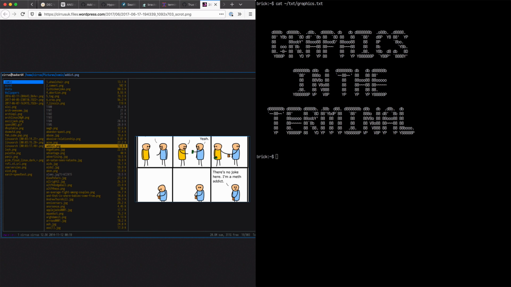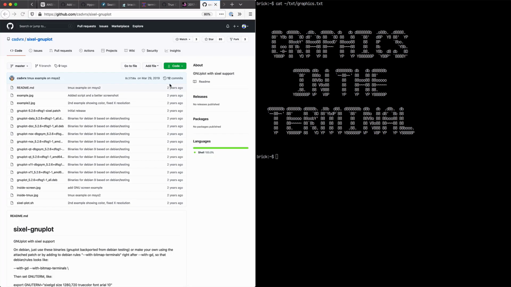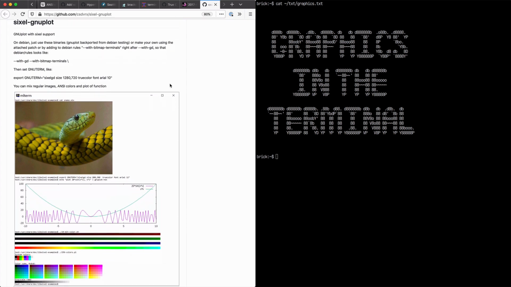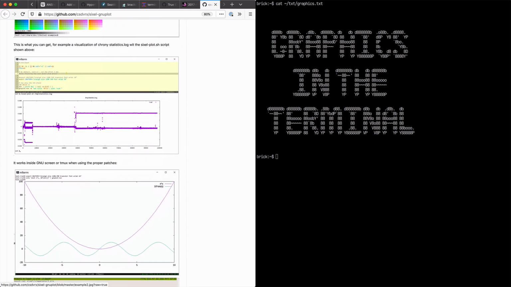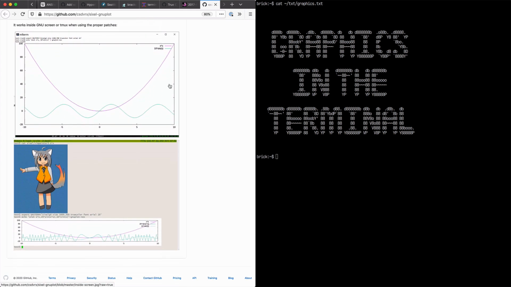Secondly, you may want to see a graphical plot from a program that you're writing in an environment like a Jupyter Notebook, or from an interactive program like GNU Plot. I personally would like to be able to see embedded images in org mode documents inside the TUI version of GNU Emacs. This all sounds great, but there are problems.